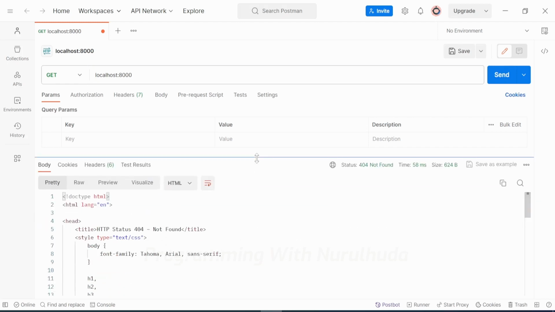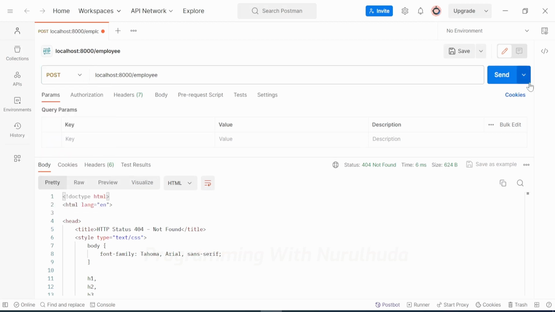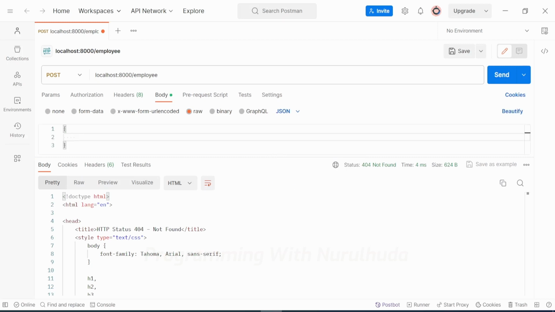So here the application starts successfully, but the API URL is not proper. We can add ID and employee name here for catching this request on a post mapping.